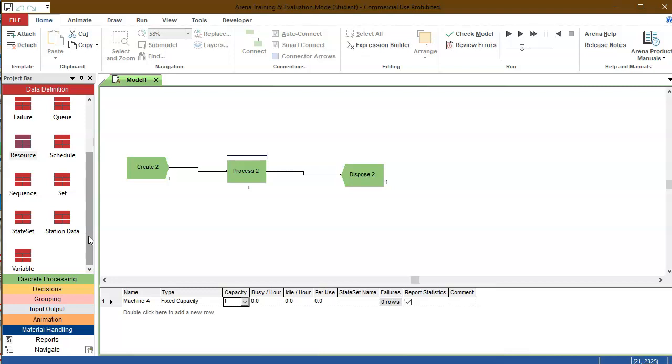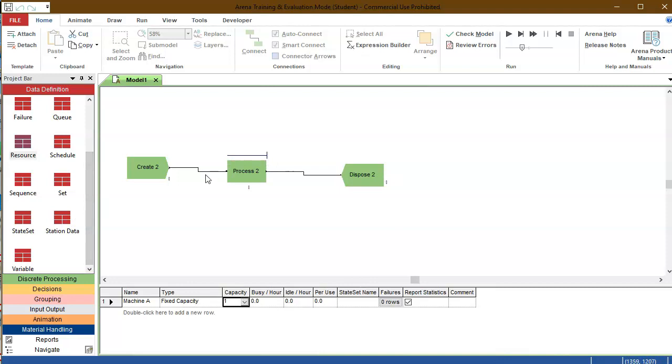What happens is that the entity has an attribute that indicates what's the current location. So it is a temporary value in the attribute station that allows for the entities to generate the statistics on how long a part or an entity has been in a particular station, or how many entities are in a particular station, etc.